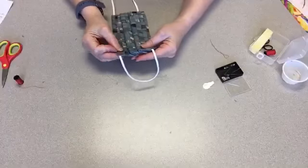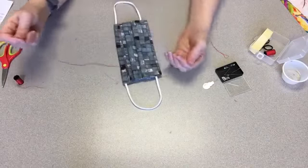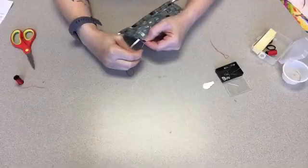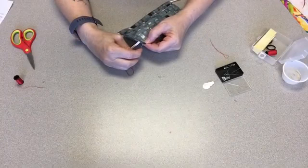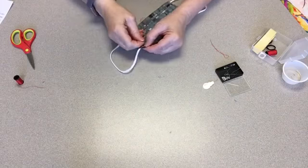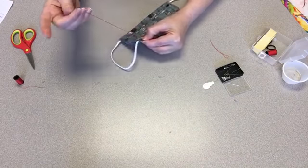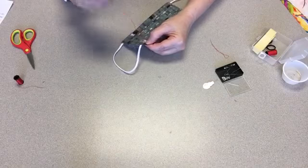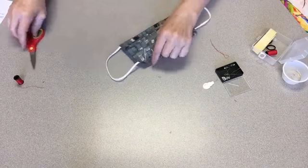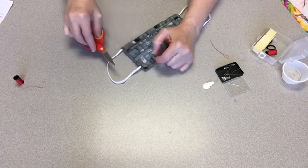Now for my last seam, I'm going to start back up at this edge simply because I want to tuck my large unwieldy knot inside the pocket. Okay, as we get to the end, come back up and do your knot on the back side. Now when you wear face masks, you should wash them frequently. What I do is, I've made a few face masks, and when I get home from work or from the store, I throw it right into the laundry, and the next time I go out, I grab a different one.